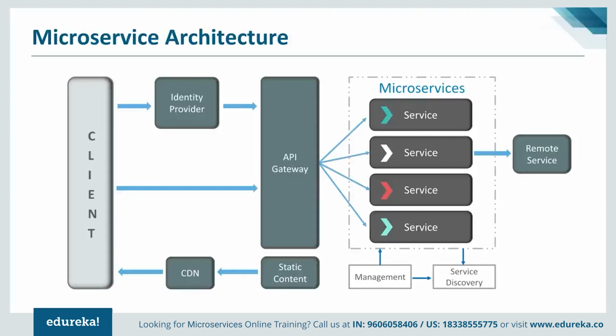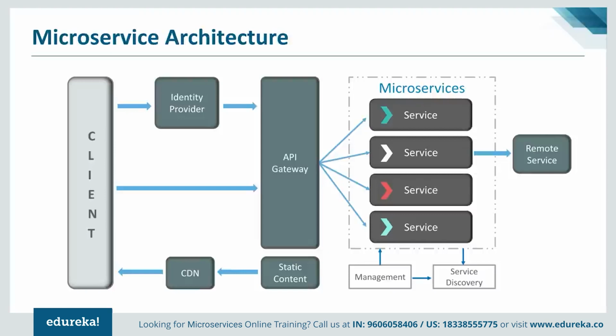Besides the microservices themselves, some other components appear in a typical microservice architecture. So let me discuss that. The first part is management. The management component is responsible for placing services on nodes, identifying failures, rebalancing services across nodes, and so forth. Then let's talk about service discovery. The task of this component is to maintain a list of services and which nodes they're located on. It enables service lookup to find the endpoint for a service.